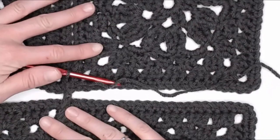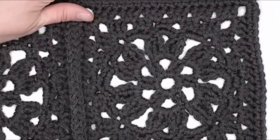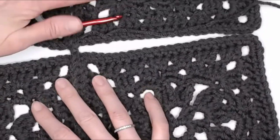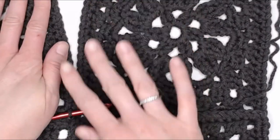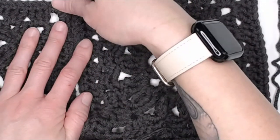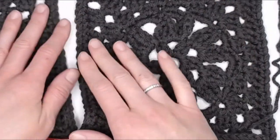Okay, and then this is how it will look. And if I move that, show you all the way there. That's okay. That's great. So continue this process. Slip stitch crocheting these all the way to the top. Chain one stitch. I will meet you here to show you what we do next.